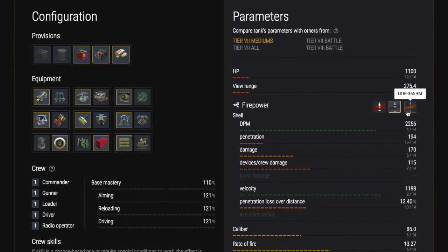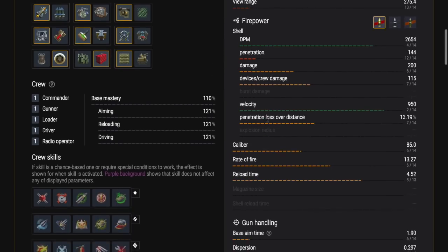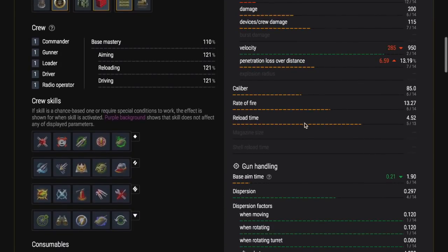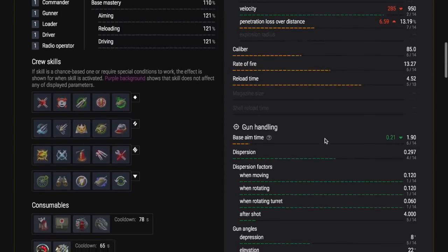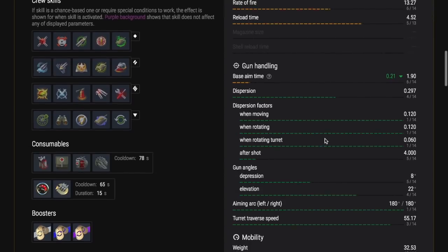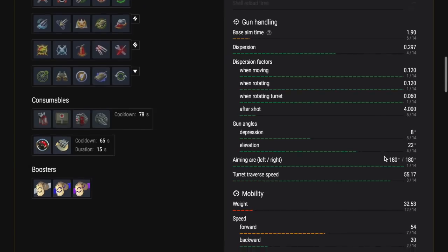As said, it's a tier 7 Russian medium tank — effectively the same tank as its tier 6 equivalent but as its premium tank, they've uptiered it and given it a bit of extra bells and whistles. The major one is that it's a DPM monster. That 85mm gun is very reliable with nice alpha rolls, good pen even on the AP rounds. The amazing thing is it has a 4.5 second reload, which drops to just 4 when you use adrenaline. The gun is reliable and accurate for a Russian gun, and it also has 8 degrees of gun depression, which is very good for a Russian tank.